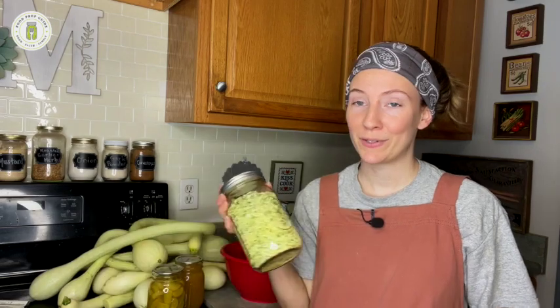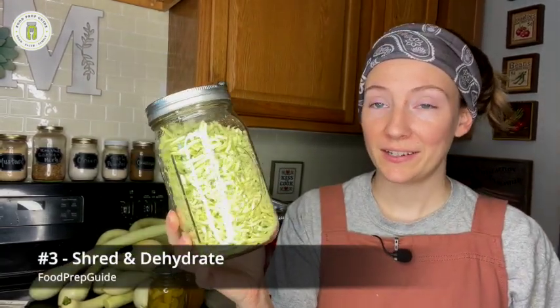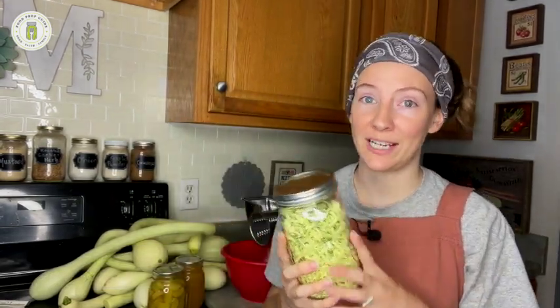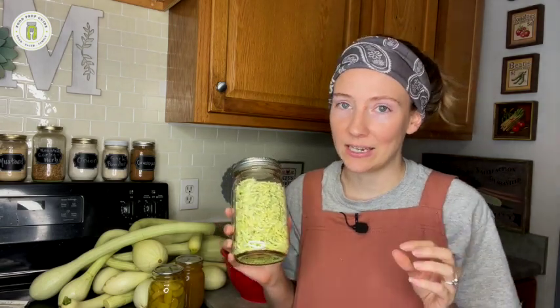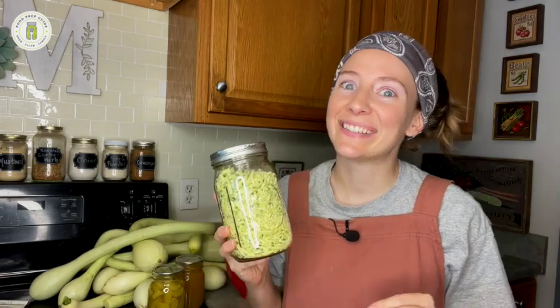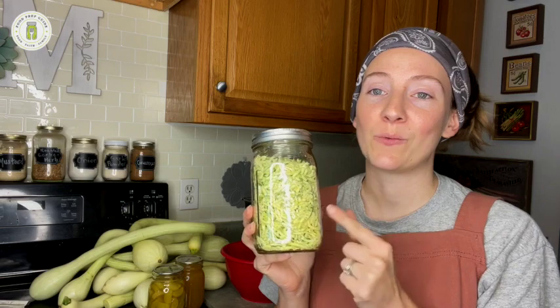Another way we love to preserve zucchini is by shredding it and dehydrating it. This is actually freeze-dried zucchini, shredded zucchini. I just have access to a freeze dryer this year, but I have always just dehydrated it in my regular Excalibur dehydrator, and it turns out fantastic. We use it for zucchini bread in a jar. We have two versions. One is a plain, typical zucchini bread, and one is an ultra dessert-y zucchini bread with added cocoa and chocolate chips to make it like a double chocolate zucchini bread. It's delicious. It's definitely a dessert though, so we use it sparingly, but this is one way that we absolutely love to use it.